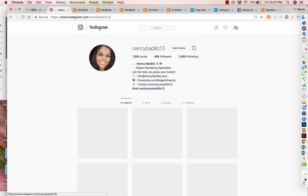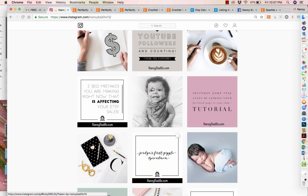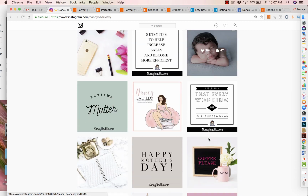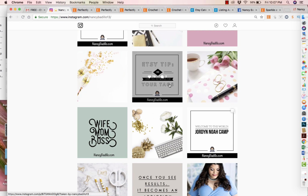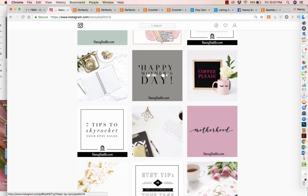So on my account, I have pictures of my son. This is my newborn. Okay, so right here, this is when my son was born. Because I have a cohesive look, I have this template and I got a picture, then color, picture, template, picture, color, and then it keeps going that way. You see how these go with these go with these.